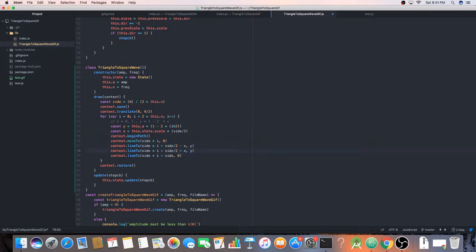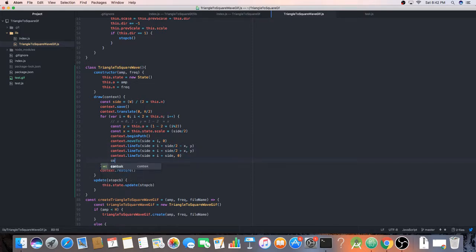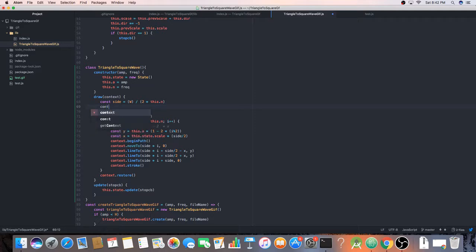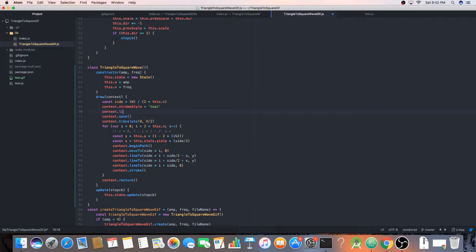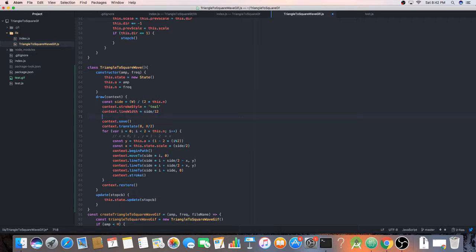Both are going to move the same distance in the opposite direction. Now we are going to just stroke it. It will be better if you specify the style of the wave, like how you're going to stroke it. So we have to indicate some stroke style. I will say let's have teal, and let's have a line width of 10 or 12, which will be better. And let's have a line type, like at the edges of the lines. Let us have something rounded.